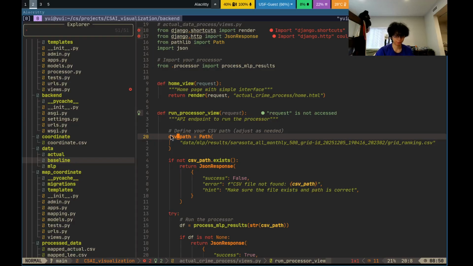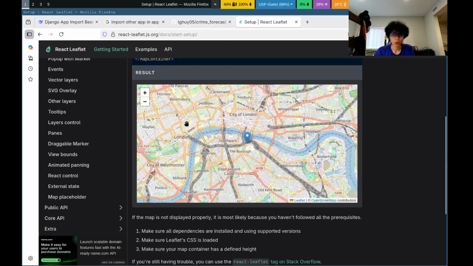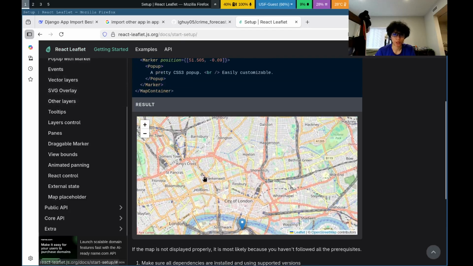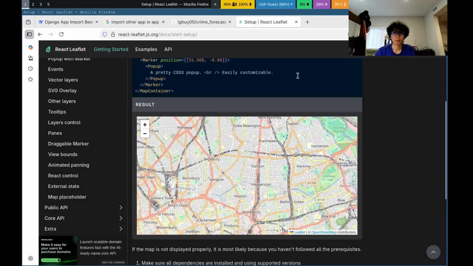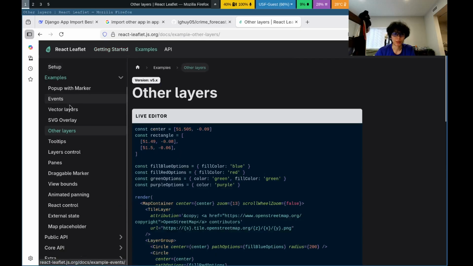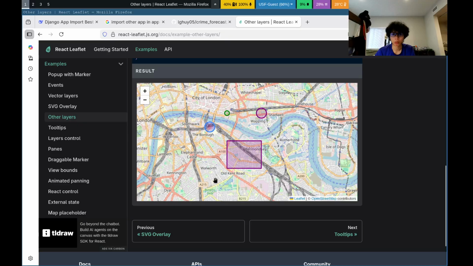But the thing is, to display the grid of predictions on the map, like using the map library of React, we essentially need two coordinates instead. So let's look at this square.